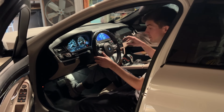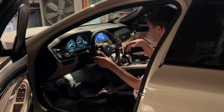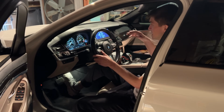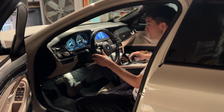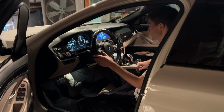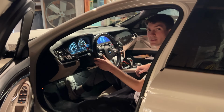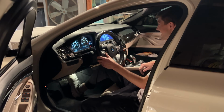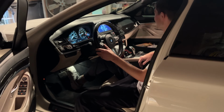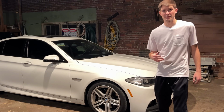All right, so I'm not really sure if the car is supposed to be in neutral or not. I had it in park, and it definitely did not want to do anti-lag, so it's in neutral now, and we're going to see if the anti-lag will engage. That sounds crazy. That's insane. That is insane. All right, so that pretty much sums it up for the video.